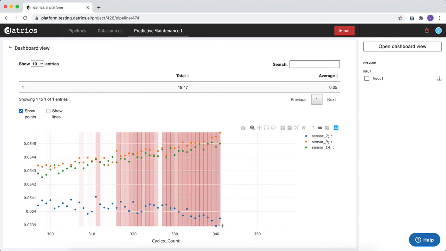Actually, that's around 30 cycles before the failure. The actual failure point, I would say, is around 320, and the indicators are roughly within 20 cycles of the failure. And once we reach the higher cycle count, the model just shows everything in red.